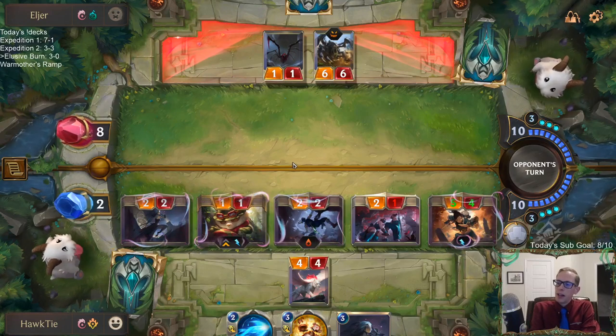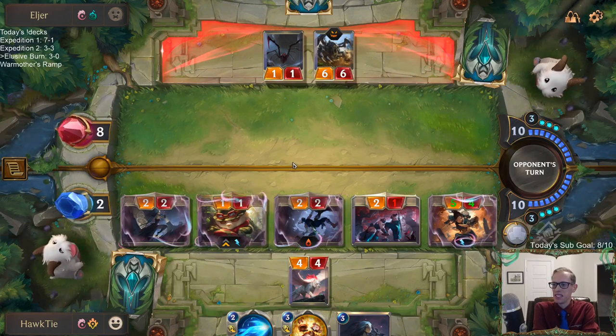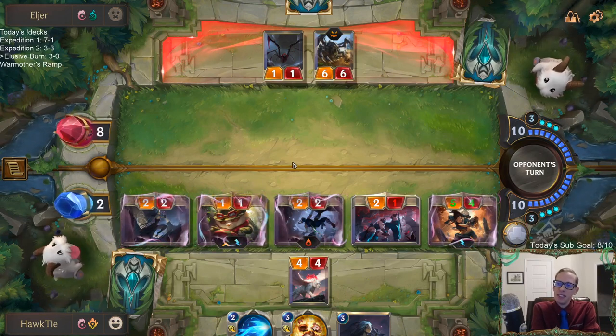Alright, damage. Oh, I still attacked with the 2-1 on the ground. Whoops, I meant to not attack with creatures on the ground in case of like a lifelink thing, but whatever.